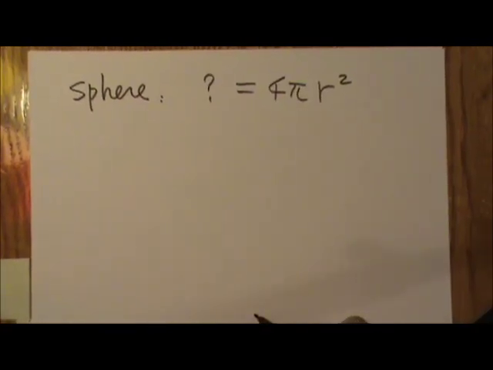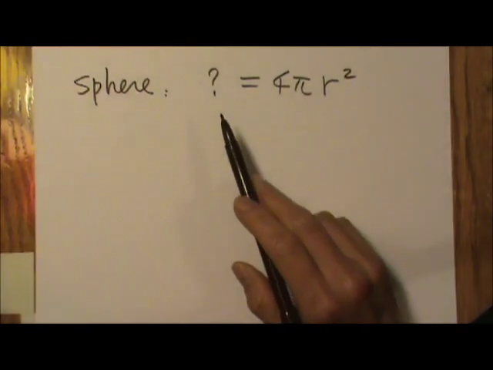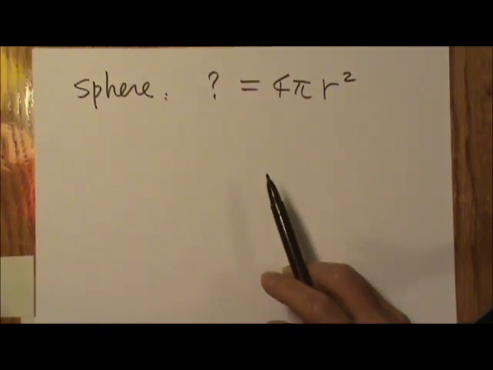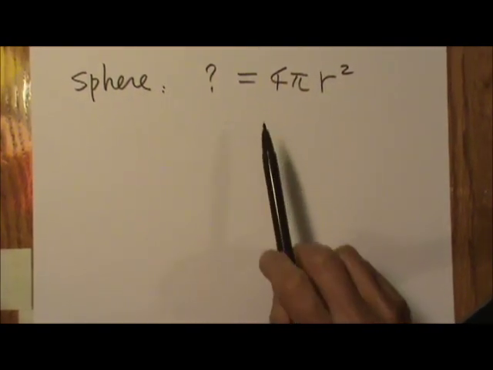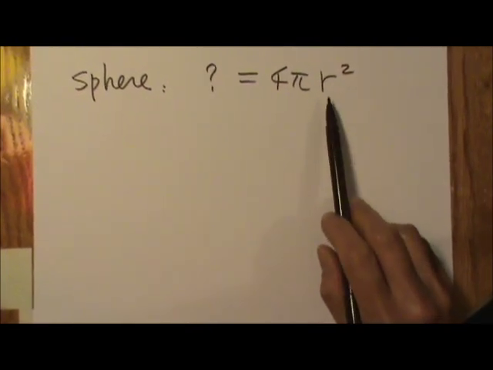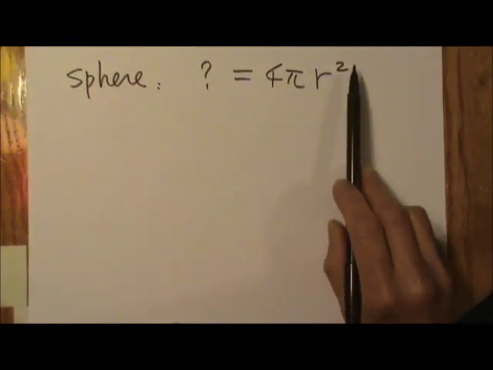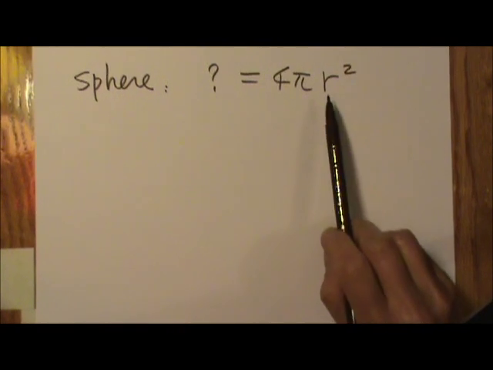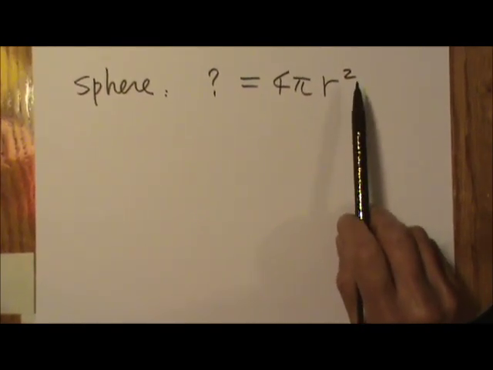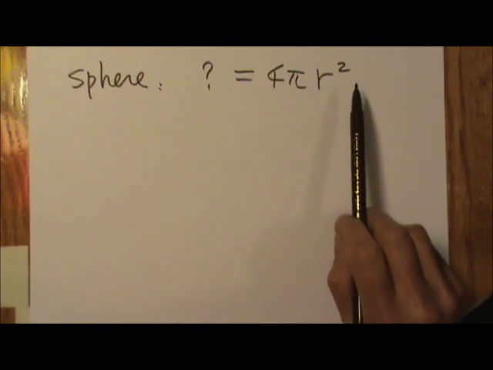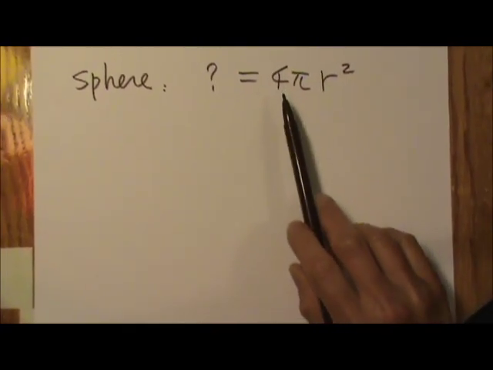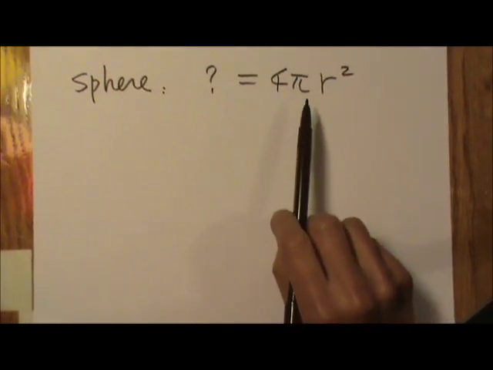So suppose you remember that there is a formula for a sphere, 4 pi r squared, but you cannot remember what it is for. Then you can look at the unit. 4 pi has no unit. R squared is the part you get the unit from. Length squared, meters squared. And that's for area. So this is probably some sort of area. In fact, this is the surface area of a sphere.